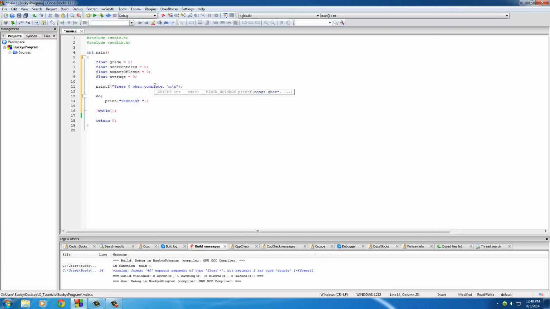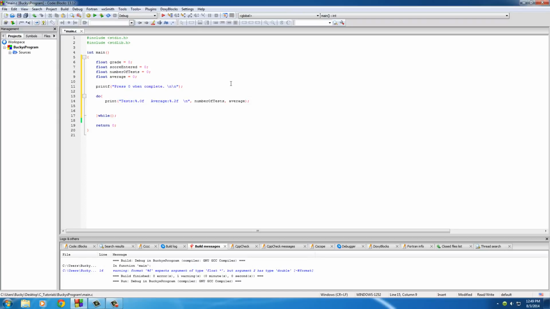So whenever you want to cheat, you don't have to typecast this. You can just put point 0, and it's just going to display the whole number of the float, like 1, 2, 3, and so on. It's just a quick little tip. So that's going to be how many tests they entered, and the average, of course, you know what that is, %f, and we can display this to, I don't know, 2 decimal places. That'll be good. Now kick that to a new line, and of course it says, okay, now you need to give me a float and the average. The first one is how many tests they entered, and the second one is the average. Sweet.